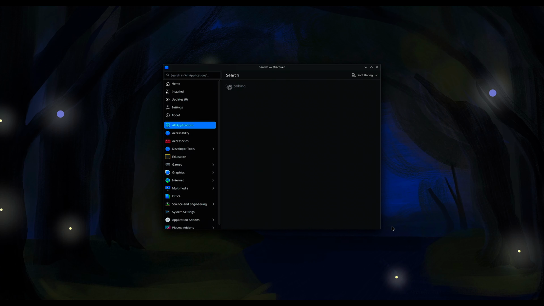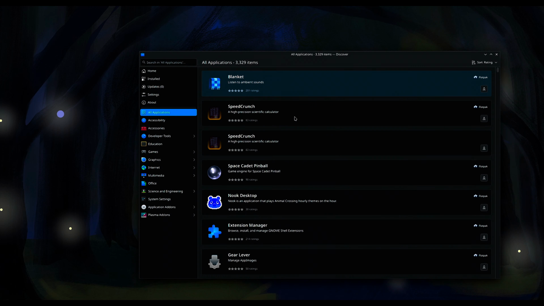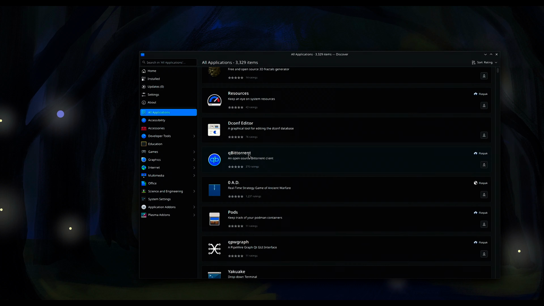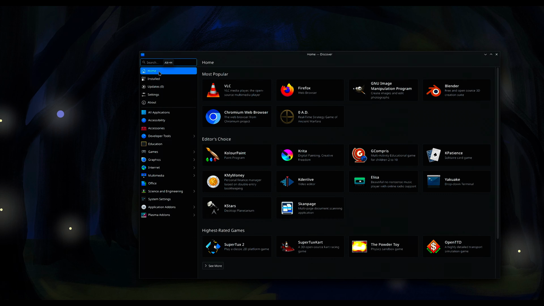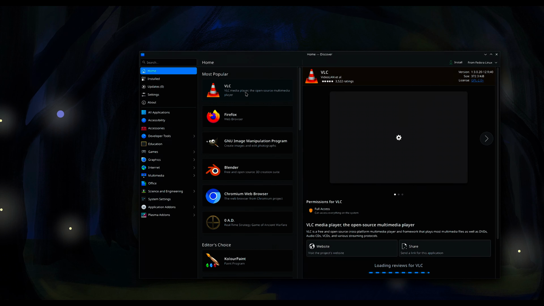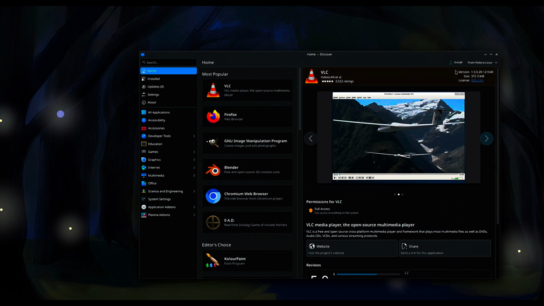For example, let's make it bigger. For music production, video game creation, you have, let's go to home, VLC player, install from Fedora Linux or install from Flatpak. I would recommend installing from Fedora Linux. Why is that the case and not from Flatpak? I'm going to explain that in a second.